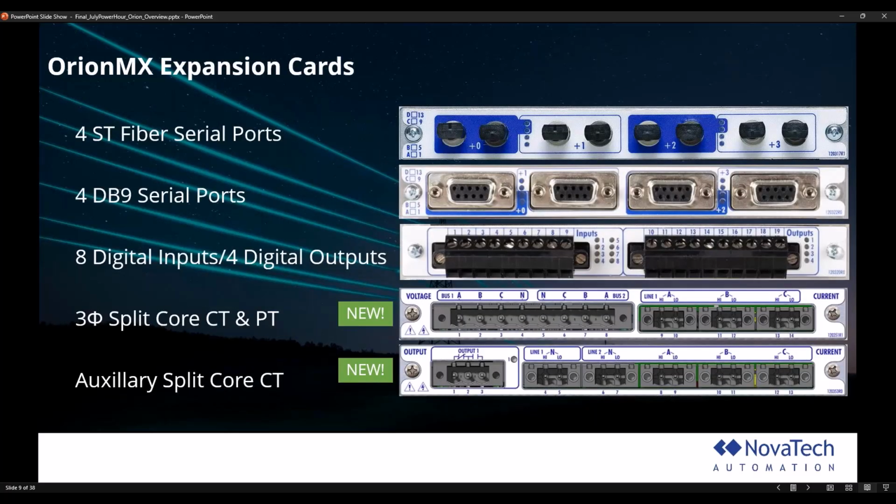So what we're showing you here are the cards you can get today. There are more on the way that are very exciting that I had to promise not to share much about. You can definitely ask us about it, and we might be able to tell you what's coming if you're curious, but that's more of a roadmap thing. But right here we have serial, either fiber serial or copper. They're software selectable for 232 or 485. The fiber supports echo, so there are some loop things you can do where you want to transmit down the chain if the message isn't for you. So it supports echo for fiber loops if you want to dabble in that.